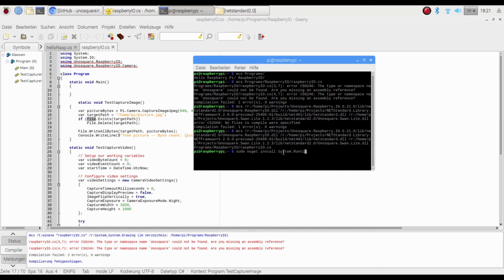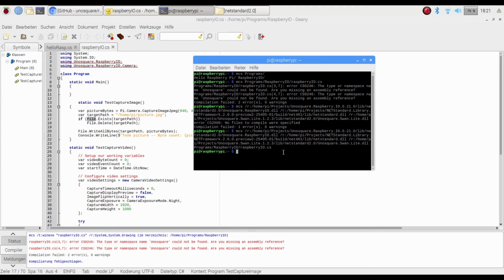Now, I think the most recent version at the time of recording this is 4.3.1, but there might be a newer one if you see this video. So you can specify the version or not. I think then it's just going to install the most recent one. But I don't need it as I can see right now, so I'm not going to install it. All right.